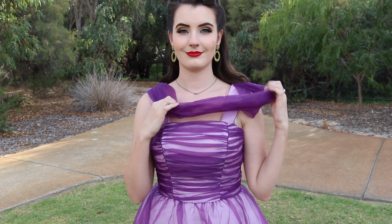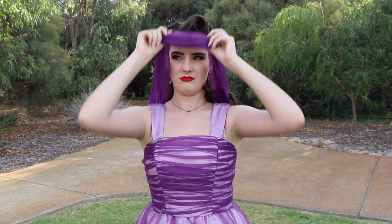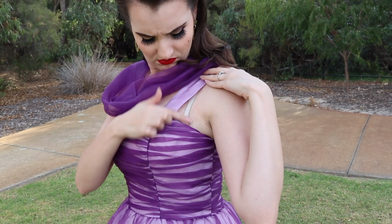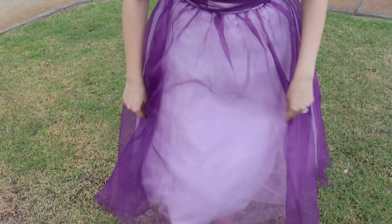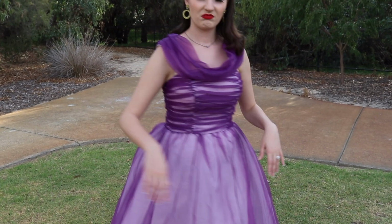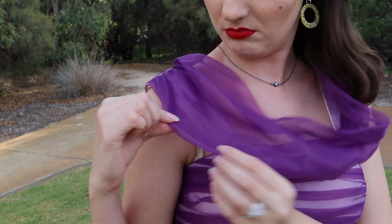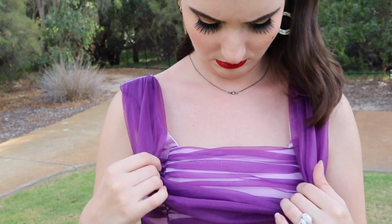Let's start with the most obvious thing. Yes, I chose purple. Why was the lining not done to match? This dress would not be half as bad if I didn't see just white lining all throughout it. At least it is lined. I've seen some awful Chinese knockoffs where they just have two random bosom pad circles and that's all you get, and it's just really bad. At least this one is fully lined.